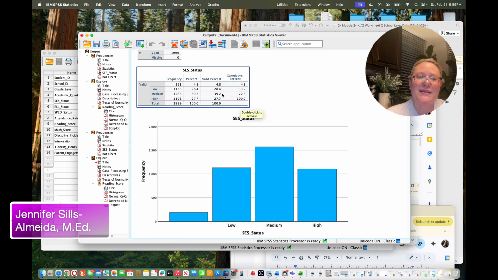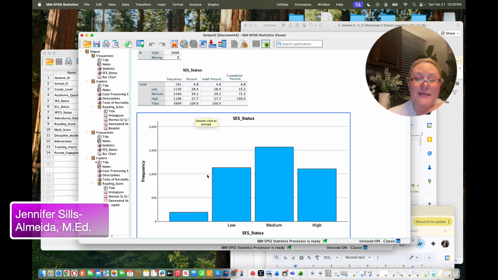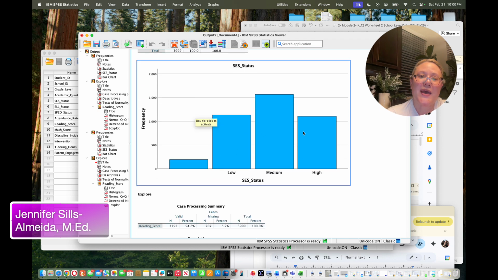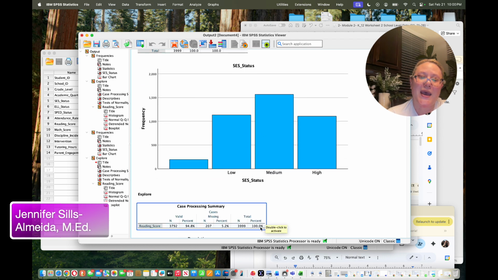So we went over the SES status, and we saw that for the socioeconomic status, the people in the low economic status were at 1136, medium 1566, and high is 1106. We had the highest mode for 1566, and it shows you that graph that we had.